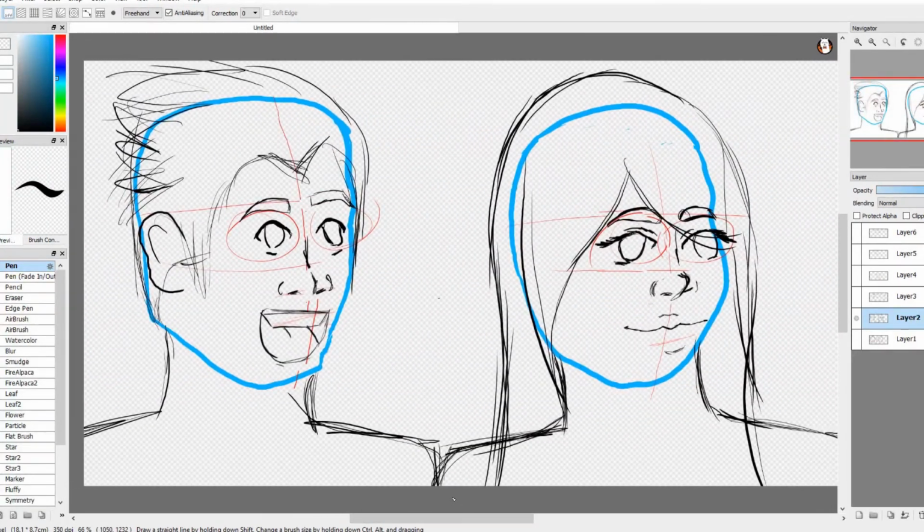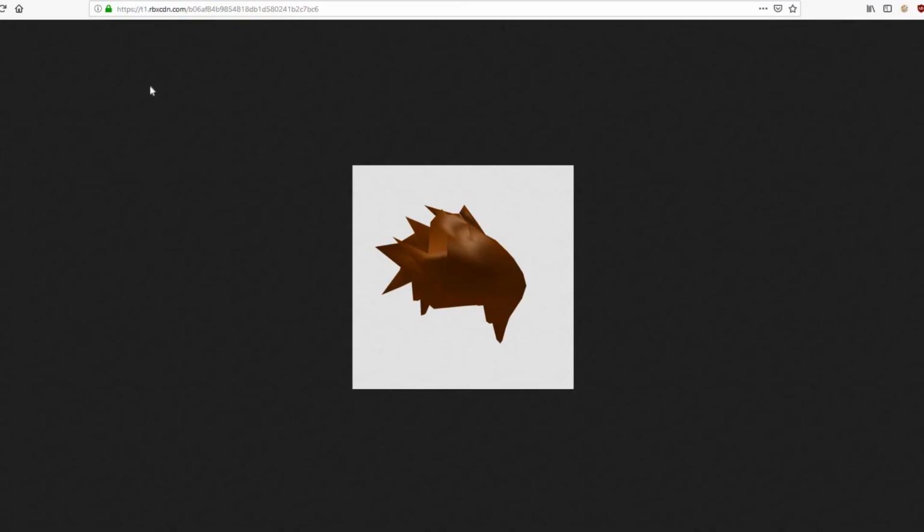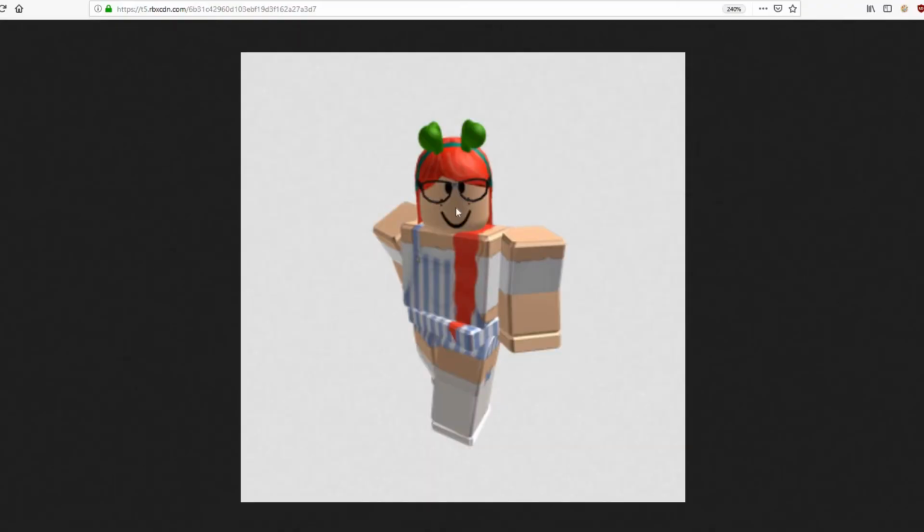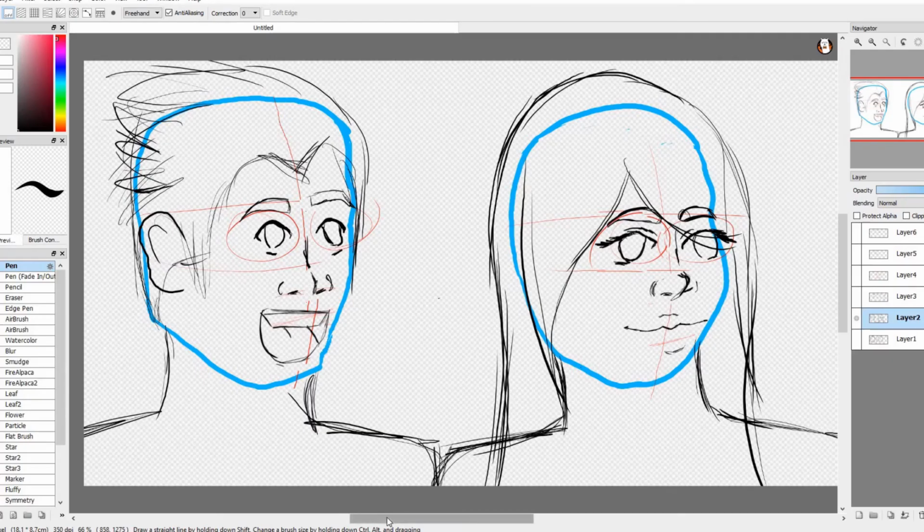So now here is the final step, which is accessories and outfits. So pretty much this is where your Roblox character reference is going to help you out so much, so you can see all your accessories, see your outfit. So I'm going to draw the girl character and then maybe add some accessories to the guy character that you may have. So look, we're going to have to draw antenna as our first accessory. We're going to need to draw the glasses, and we are going to need to draw the outfit. So let's start with the antenna first.